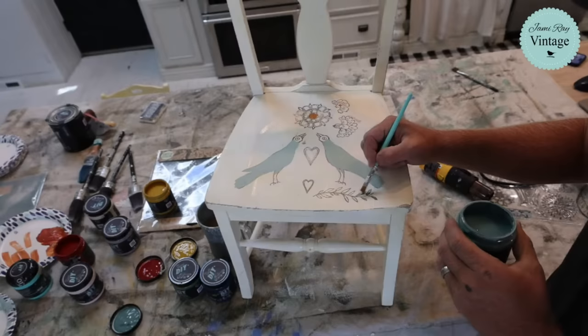Zeb needs a set of really small artist brushes. I have it. I just don't have it here with me. Is that what you want me to get for you upstairs? No, I don't need it. I'm just using the end of this brush. Trust me, he has access to every kind of brush you could ever need. We carry all of Dixie Belle's brushes.